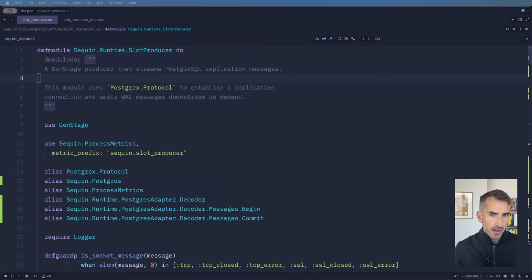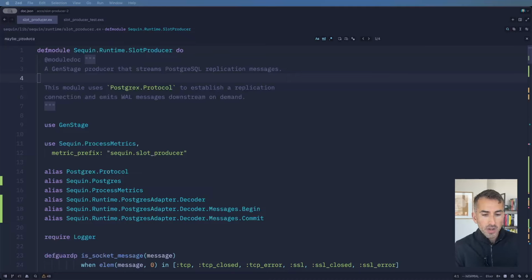So in this next layer of SlotProducer, in this next commit, we're going to annotate the inserts, updates, and deletes that SlotProducer produces with more information about the commit or the transaction that the insert, update, or delete happened in. Inserts, updates, and deletes in the replication protocol don't contain information about the commits. Instead, they are wrapped by a begin message at the beginning, then the inserts, updates, and deletes that happened, and then the commit. So if you recall, we had that test that asserted BRIC was what we were going to receive for just a single insert.